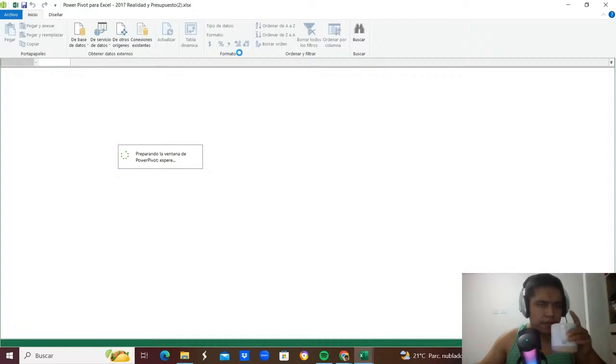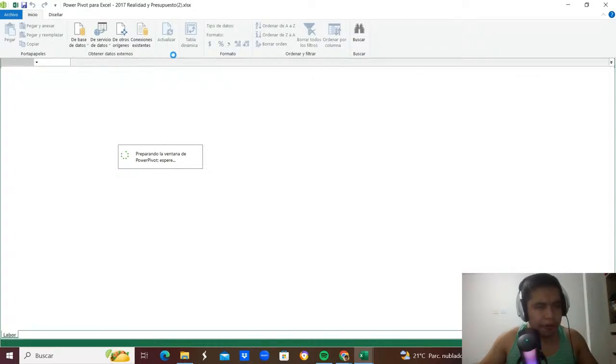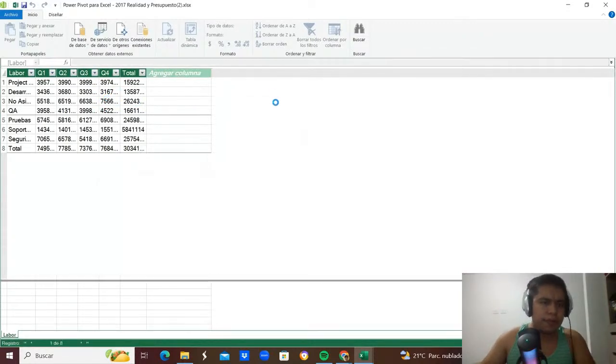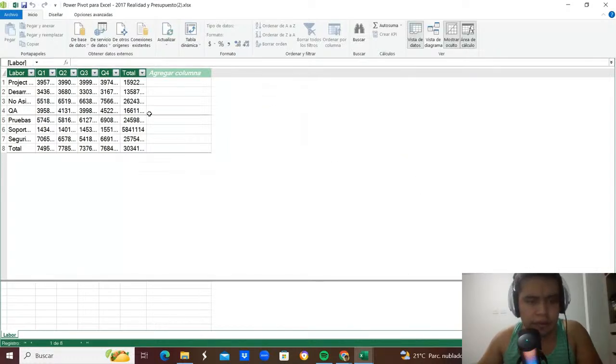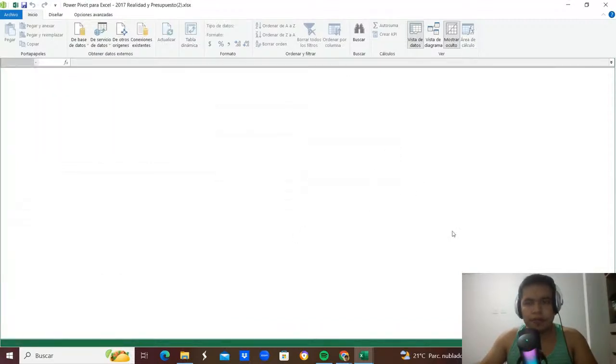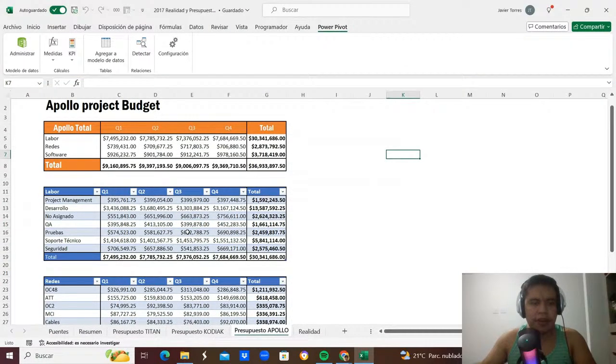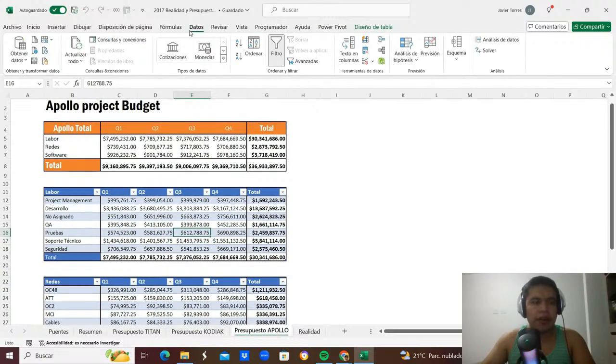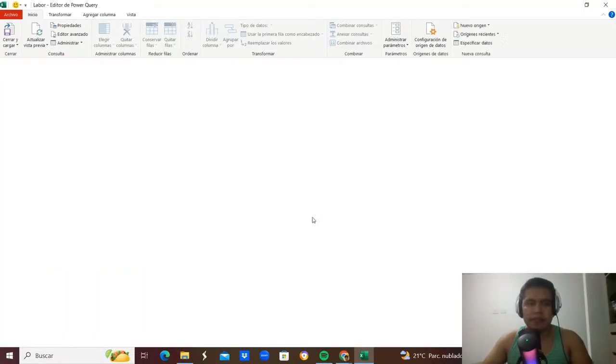Okay, wrong process. I will delete it because basically I was wrong. I made a mistake here. I need to add this, but in Power Query. So I need to go here in Data, From Table. As you can see, I will have Power Query, and this is the most powerful tool for me to work with Excel, to clean data in Excel.